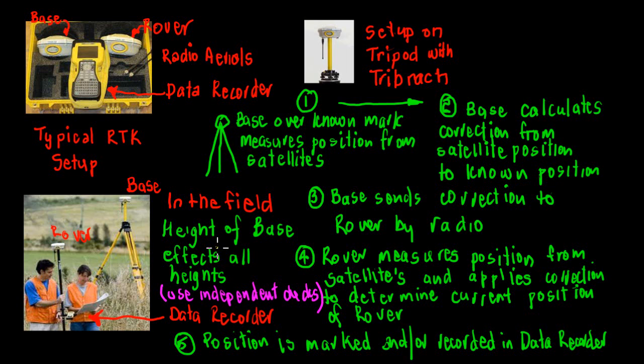Now with the satellites we can work out all three components x, y and z. Now x and y determine position and z is your heights. As a general rule with GNSS or GPS, whatever you want to choose to call it, it can determine position better than it can determine height. Generally it's like a two to one. So if it can determine position around about plus or minus 20 to 30 mils typically, then for heights of course it can maybe 50 mils.